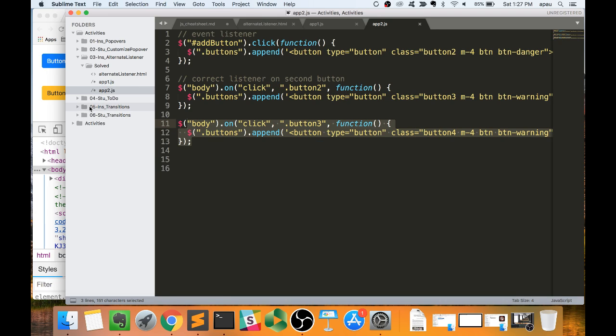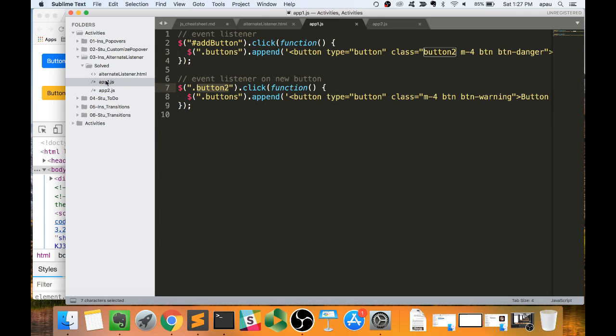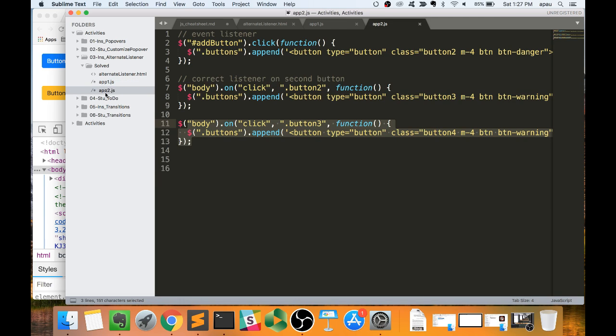So we shouldn't use the way it's done in app.js. No, because that doesn't work. So what was that? The problem is that this is trying to attach an on-click event to a button that does not exist at the time. Right, but what do we have that just to know that that's not what we use? Correct. So you have an incorrect way to do it, and you have a correct way to do it.